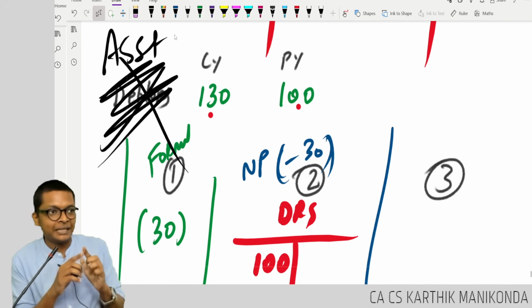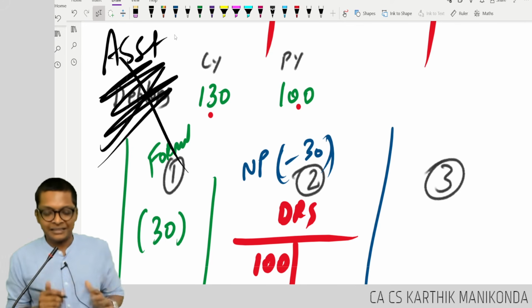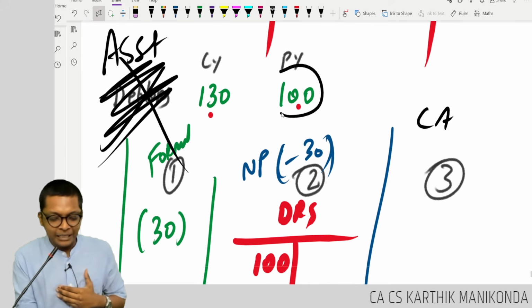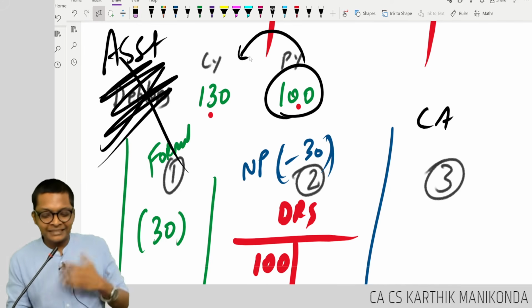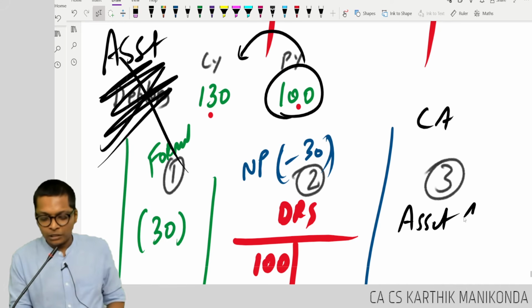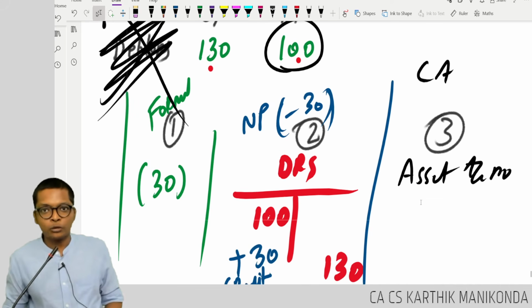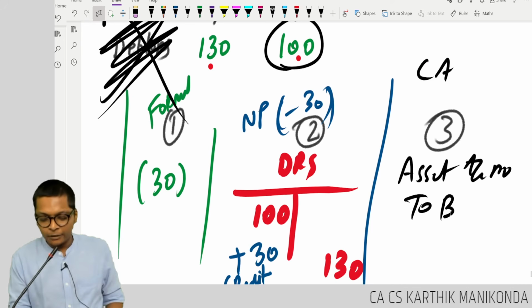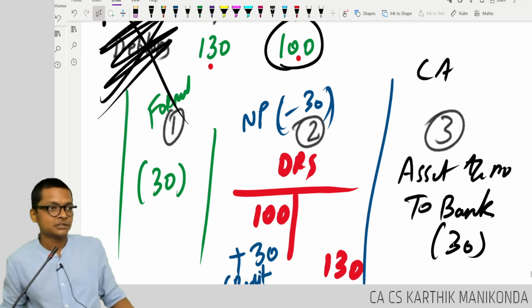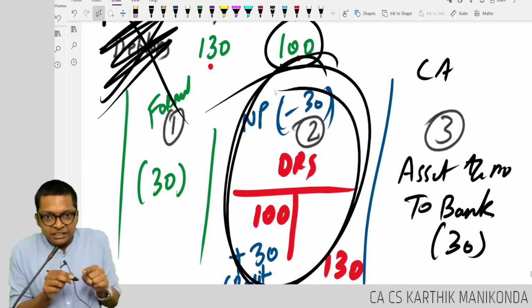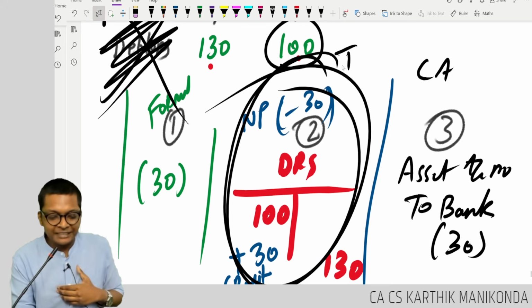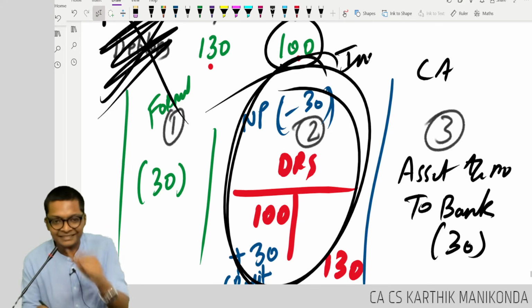Current asset or current liability. What is this? Current asset. So current asset 100 became 130. Asset is increasing or decreasing? So if asset is increasing, I will debit what? Asset account debit. So when I debit the asset, what to credit? Bank. So I will credit what? Bank. Crediting bank means 30 will be in bracket. That's it. Now we can look at the logic, because logic changes for each item. If this was inventory, logic will change. But the answer is the same.